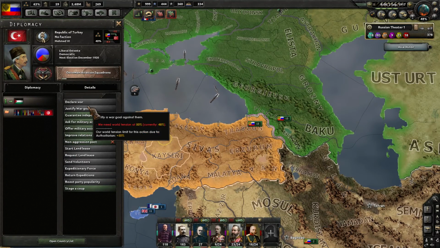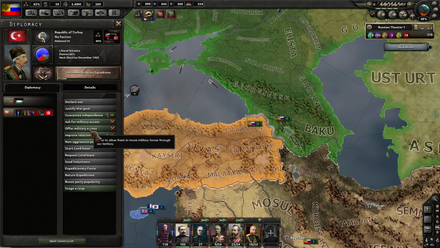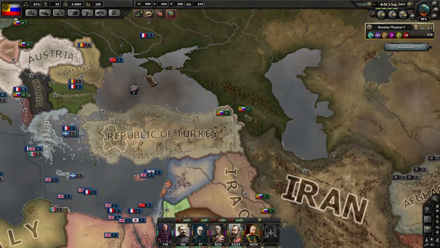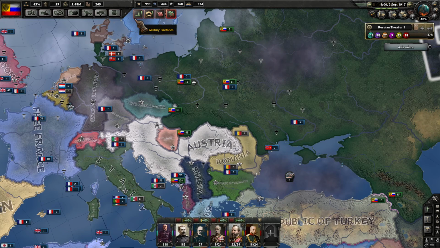Another reason I can't justify war here is because we need to have 50% world tension, and so, hold on a second now. World tension, limit action due, authoritarian, plus 50%. So I think if we change to fascist, that may fix things for us, because I do want to continue conquering in Europe as much as we can.